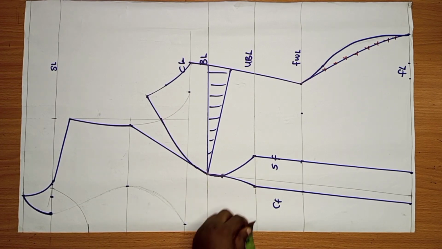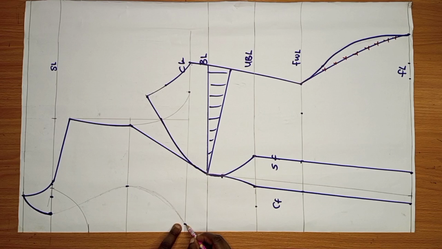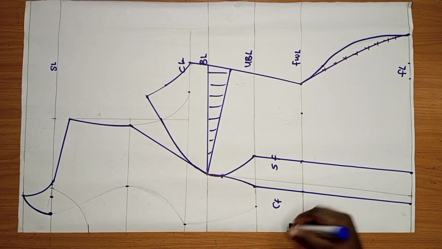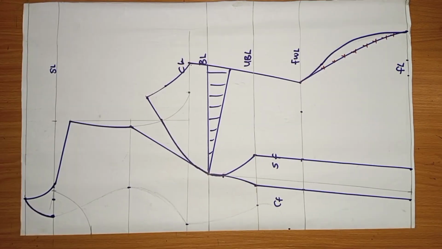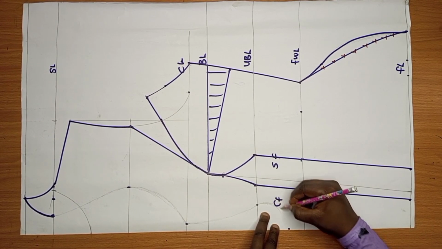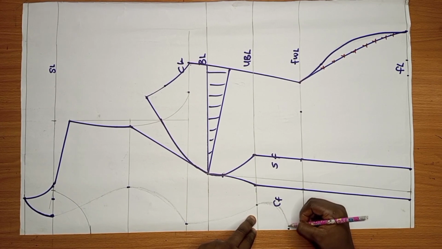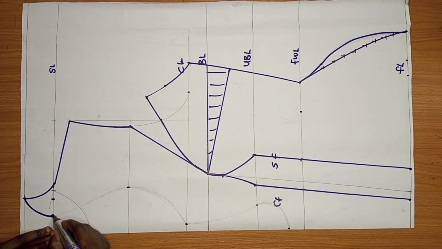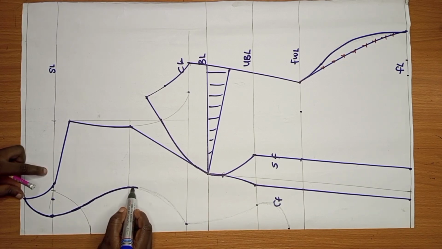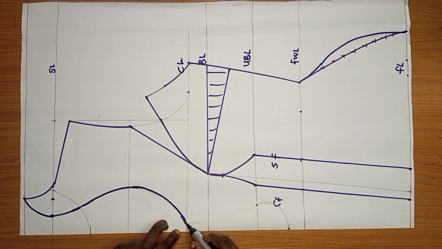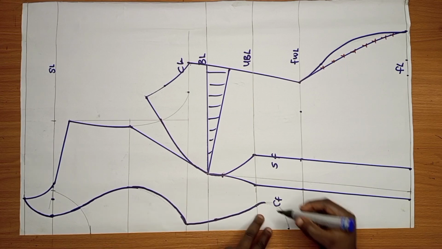Okay, now the next thing I'm going to do from the under bust line here, I will go in on the center front by 1.5 inches, and then I will connect it like so to the under bust line. Now from the front waist line, I'm going to come up on my center front by 1 inch, and then I will go ahead to continue with my pencil to connect to that point like so. Okay, now after using my pencil to connect to the point, the next thing I will do is to use my marker to outline those points. So it's very important to use your pencil first to get the shape before using your marker to outline it.